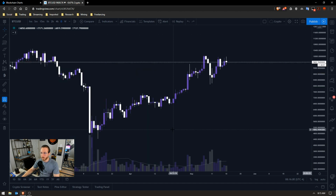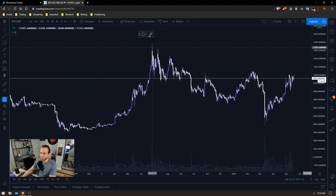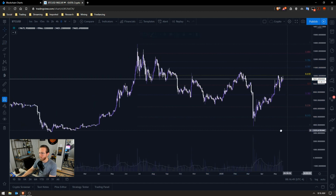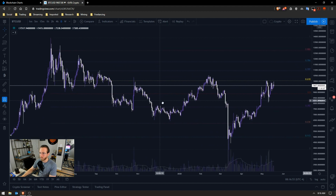In terms of Fibonacci from 2018 and our high in 2019, we retraced perfectly and used this as very solid support, and we tapped this 618 golden pocket perfectly, right? And there's a lot of times through Bitcoin's history, through all of these big swings that we've had, that we've done that multiple times. So if we take this high to this low, you can see that we actually just did that again here. And this is something that I've been keeping a close eye on.